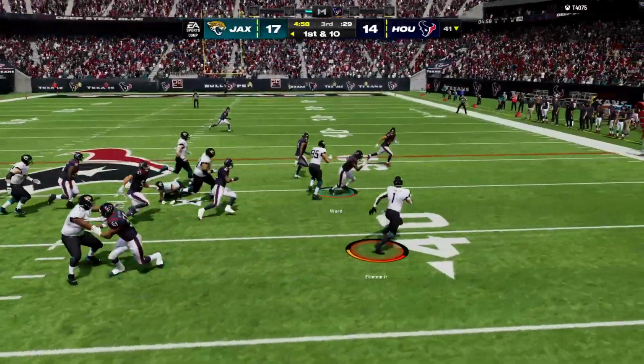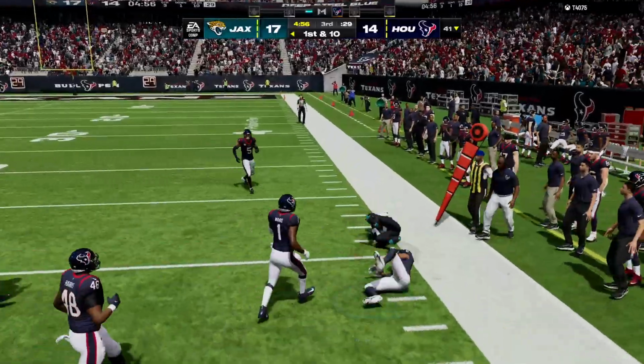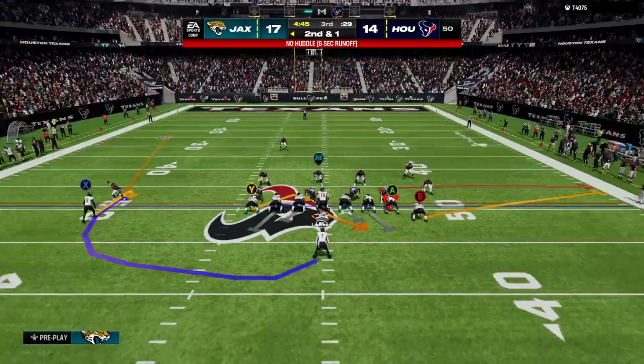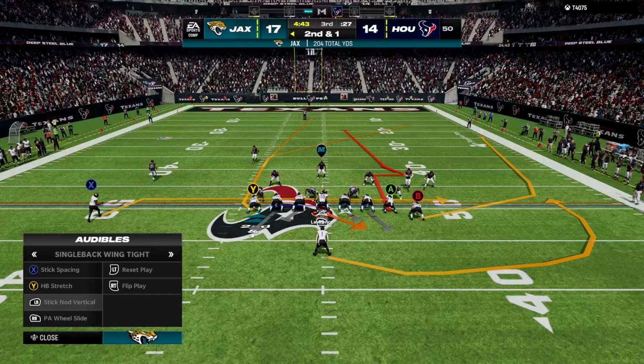A give running right, ETN. And he'll get it out to midfield. Looks like he'll spot it right at midfield at the 50. And the offense moving quickly to the line.